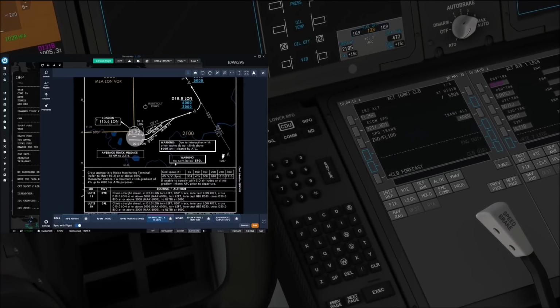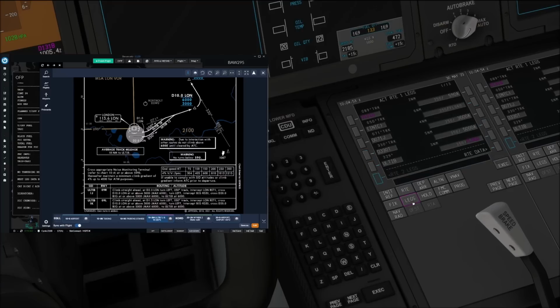So, looking into the routing itself, we climb straight to 2 DME from London VOR, and that's going to be the Bravo point over here. And then a left turn heading 050 to intercept radial 071 outbound London, and here we have 071, and we fly until 10 DME. Juliet is the 10th letter in the alphabet, so for that reason we're going to fly that until the Juliet point, and we cross that between 3 and 6,000. So in here we've got 3,000 above. I suppose the FMC is not able to do between constraints, but we're going to see on the arrival. In the US they have lots of them, so we'll see about it.